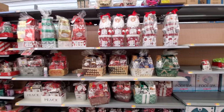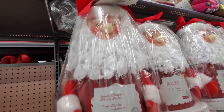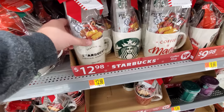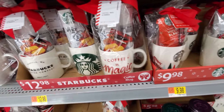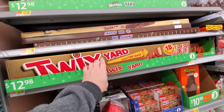What the heck is this? Popcorn Factory Santa — I guess that's filled with popcorn. And look at these giant Starbucks mugs — look at that against my hand, the thing is huge. Shortbread cookies, mmm, that would be good. Everything I see that is food would be good. And that brings us back around to the deceiving Twix.